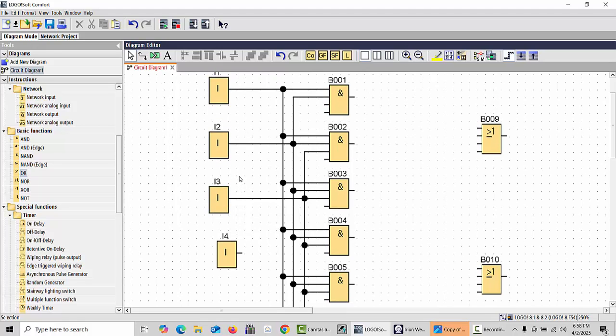Then we have one more network. You have to choose the fourth input and connect it with all of them. Okay, this is the last side. If you like to connect here, no problem, you can arrange the lines with your choice. I will make it a little smaller.